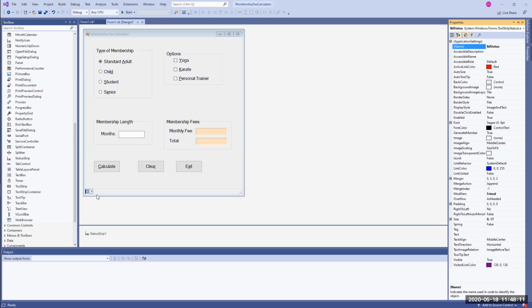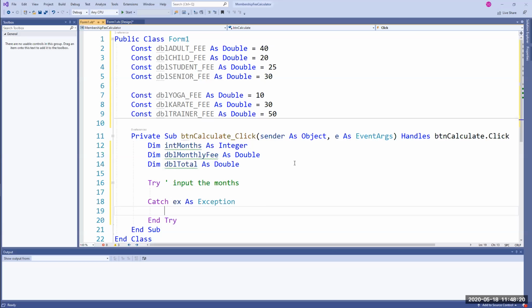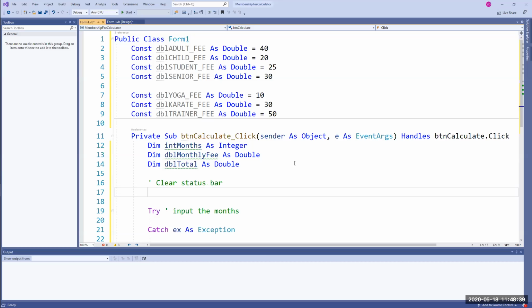Since we're using a status label to display error messages, it is very important to clear it at the beginning of your procedure. So the first thing you want to do in here at the beginning is clear the status bar by saying lblStatus.Text equal to empty.